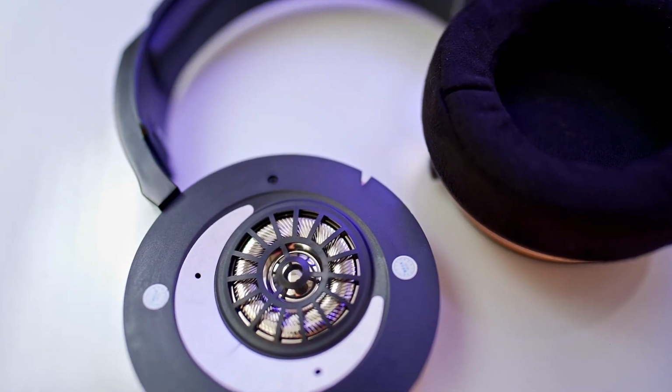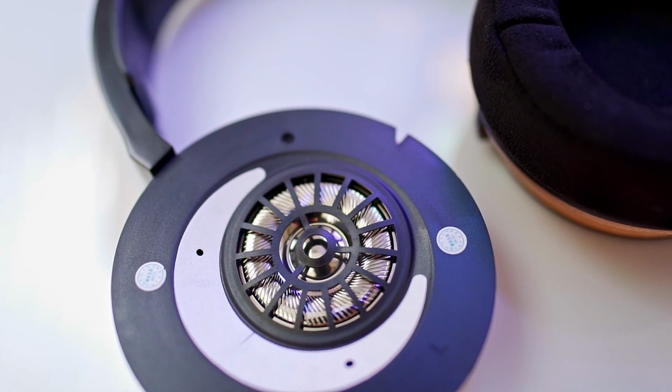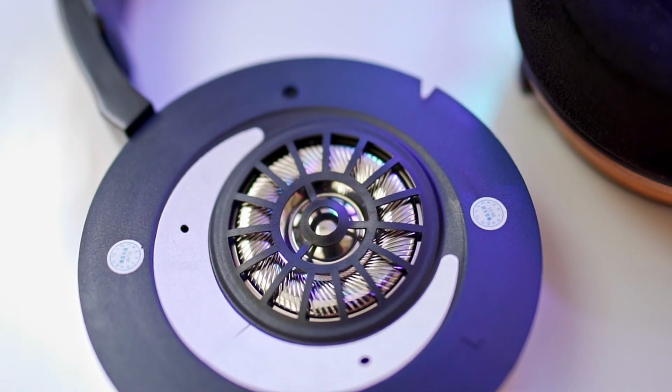Before I talk about some of the details to do with sound and tuning, let's talk about what's producing that sound inside the cups here. On the inside of the Poseidon is a nickel-coated diaphragm. So this has got a nickel coating, apparently solid pure nickel, on the diaphragm instead of the beryllium used on the Zeus. HiFiMan have gone to great lengths talking about why nickel is a better choice than beryllium, and what they're citing is that it's denser and it's also more rigid. So in some ways that sounds great, but it does also mean that it's going to be a heavier driver potentially unless they've used less nickel.